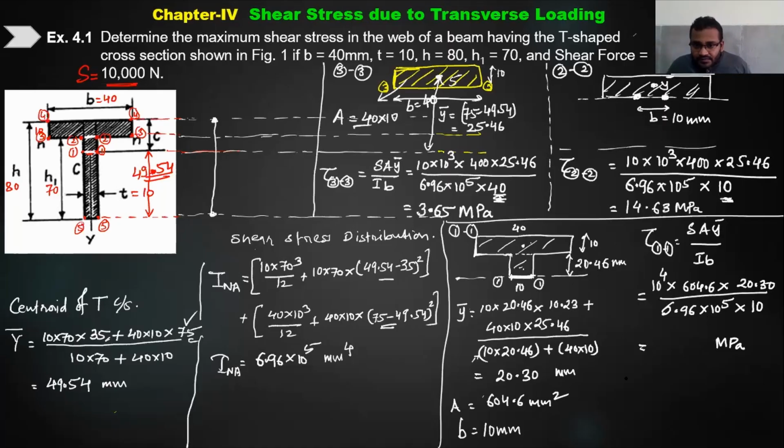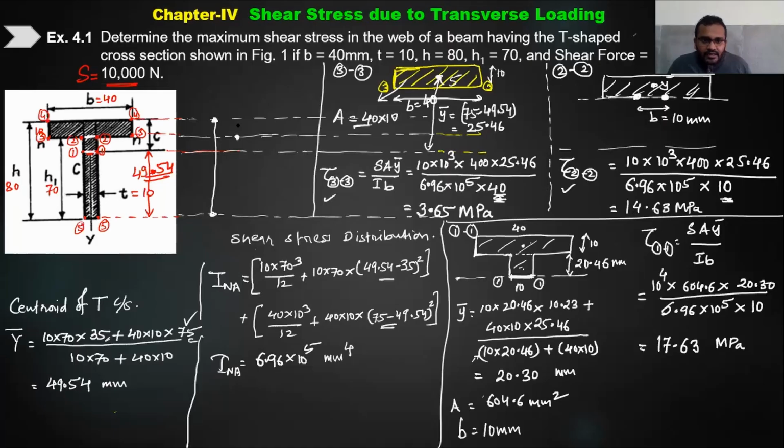17.63. कितना? 17.63 MPa. Understood? So now can you plot it? तो देखो इधर वैल्यू 0 था, यहाँ पे ये लेयर पे तुम्हें दो वैल्यूज मिला है. देखो एक 33 पे और एक 22 पे. 33 पे वैल्यू कितना था? 14.63 बराबर ना. उसके बाद 3.65. तो मैं अभी यहाँ पे दो वैल्यूज प्लॉट करता हूँ.